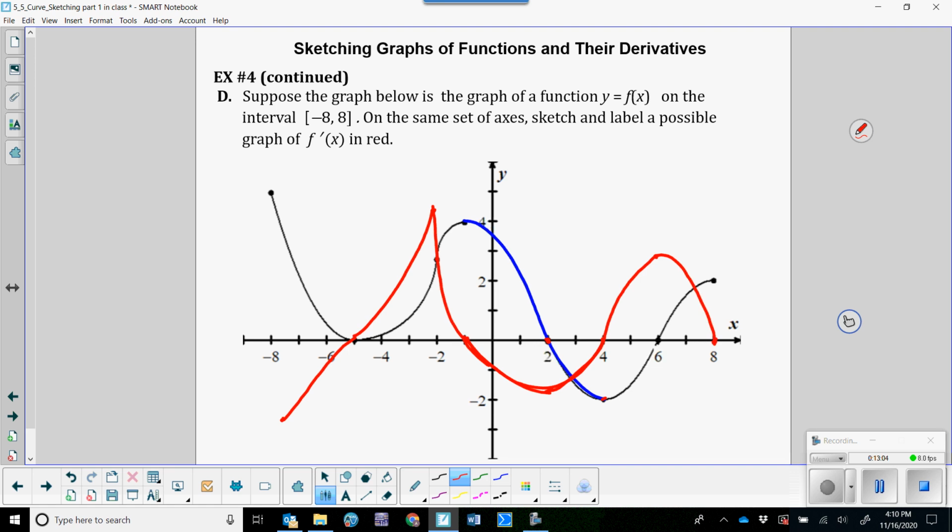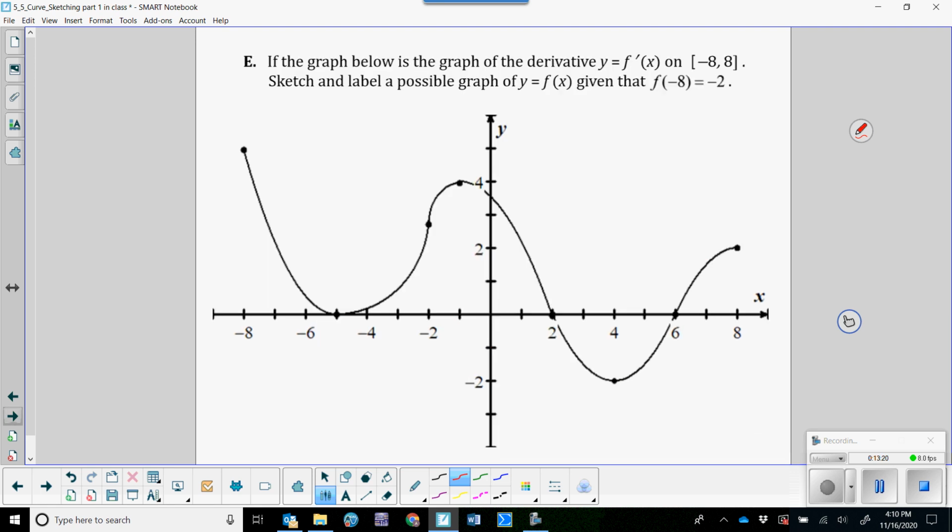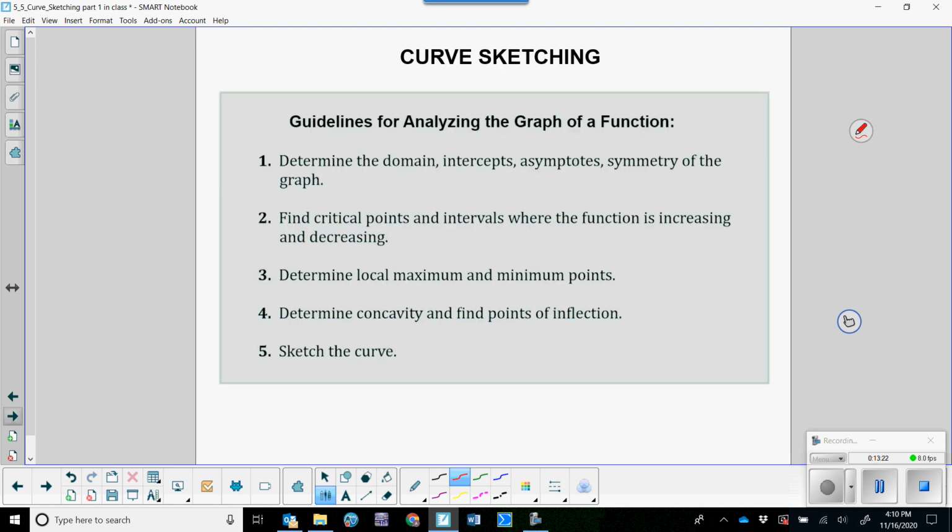So really look through all of that. We're not going to spend a ton of time on that, so I'm actually not going to do E, because as long as we can sketch in general or really just tell information about everything, we're good. We don't have to necessarily be able to draw them that carefully. So I'm going to skip that one.